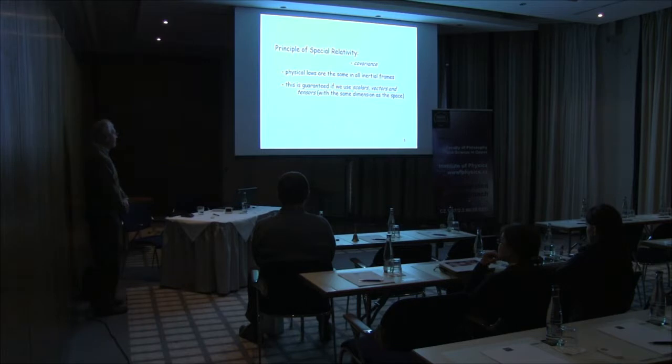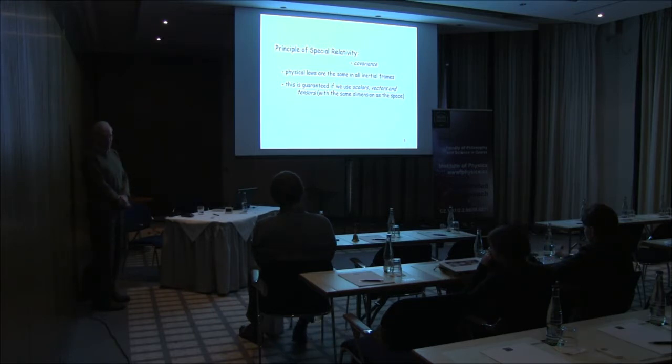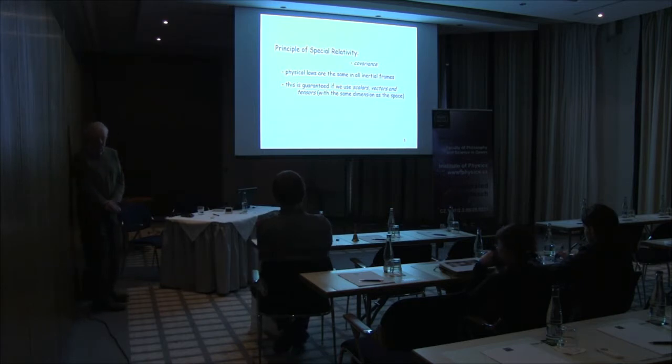The covariance in the framing of physical laws is guaranteed if we use, for framing those laws, scalars, vectors, and tensors, as long as they have the same dimension as the space. In other words, 4 dimensions of space-time. There is an equivalence here with making rotations in a 3-dimensional space.